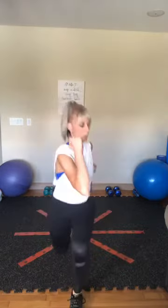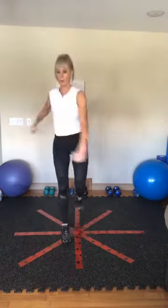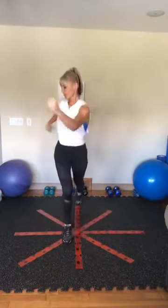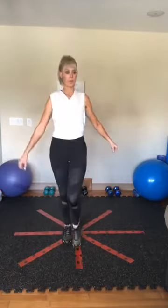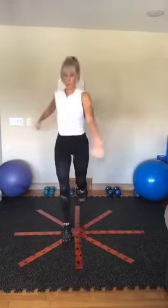We're making these harder as we go through the use of medicine balls, dumbbells, things like that. There's 3 variations of this lunge. This is the first one. One more. Come up and balance.